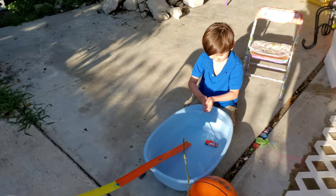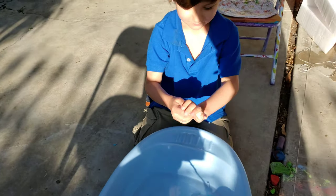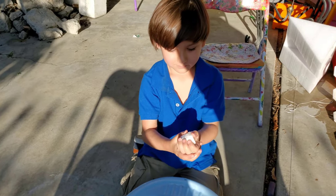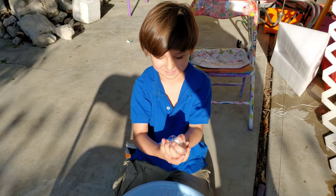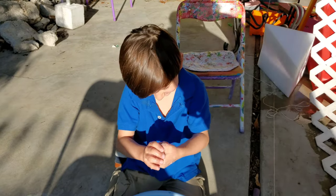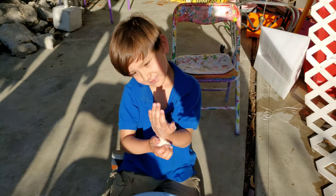Yeah! Cool. You're getting your hands nice and clean? Yep. Awesome. Did you have fun making the Rube Goldberg machine? Yep. And you designed it. Isn't that cool?